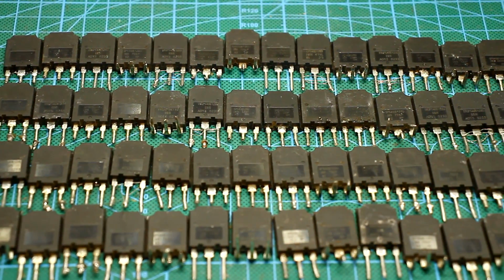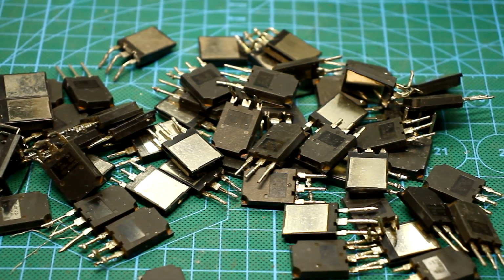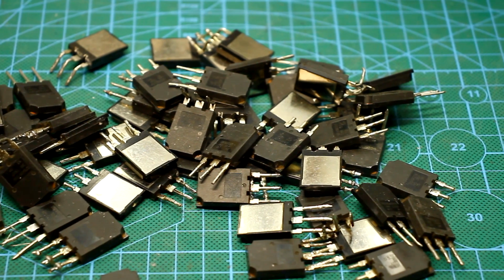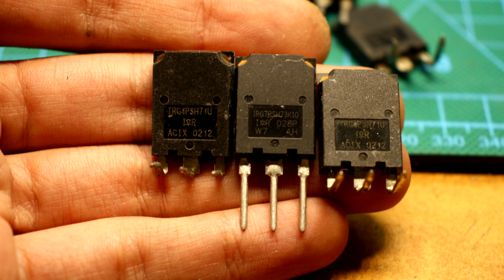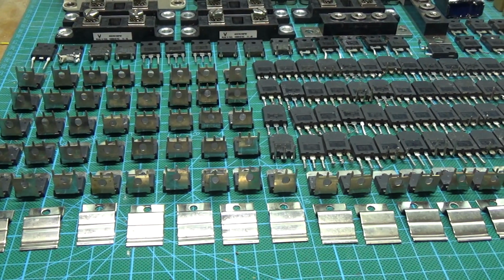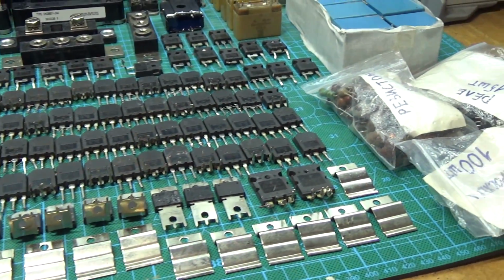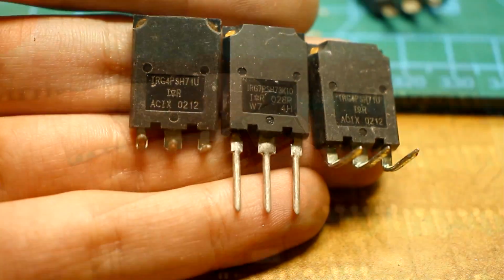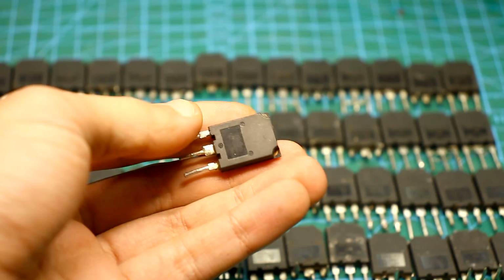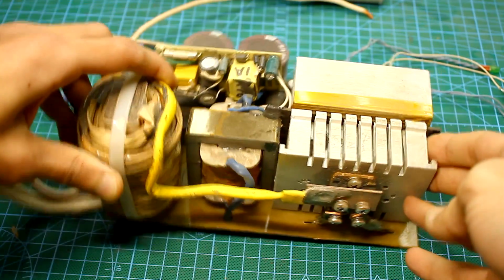Now we again look at transistors, this time in a more familiar housing. Almost all are IGBT transistors. The IRG7PSH73K10 from Infineon, high voltage of 1.2 kV, collector current of 75 amps and maximum dissipation power of 580 watts. In general, given the type of housing, these are some of the best transistors today. One such transistor is enough to build a welding device with an output current of 150 amps, and there are a lot of them in the parcel.